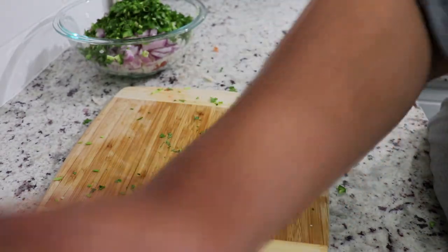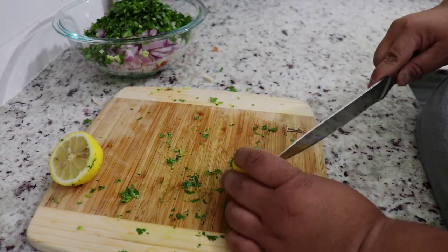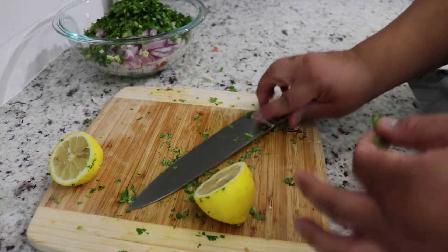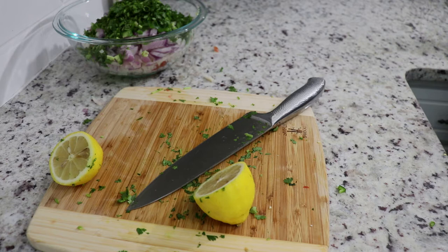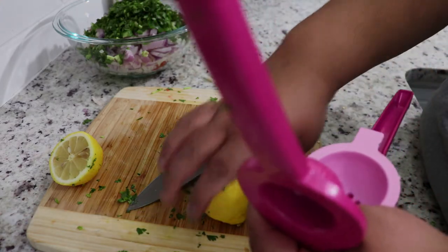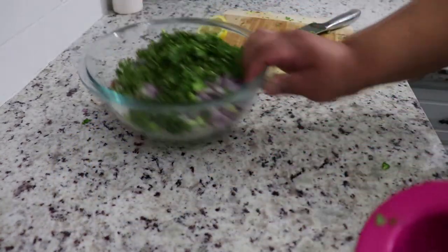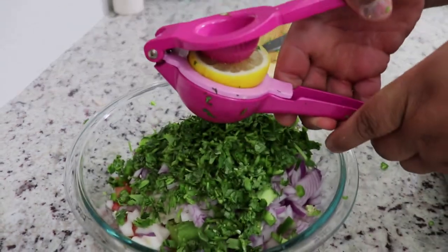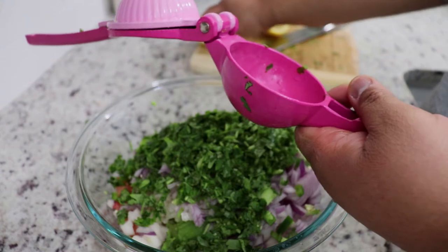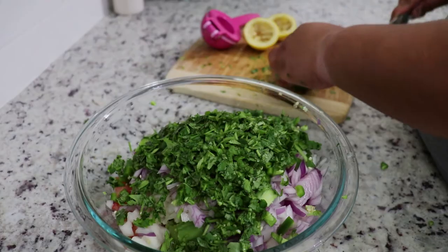We have our lemon. Normally I do half a lemon, and I'll tell you why — the half a lemon can be strong right along with the lime, and you don't want it to be overbearing because then it will be a little too tart. Found my lemon squeezy pleasey — yeah, that was dorky, I know. I'm going to go ahead and use a full lemon in this one because I feel like I didn't get enough juice out of it. And here we have a half of lime.